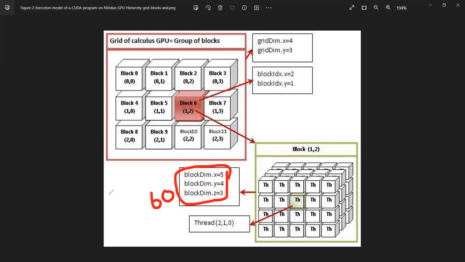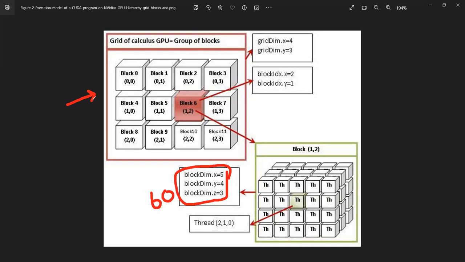Next one is the number of blocks per grid here. How many blocks are there in the particular grid? 12, sir. 12.